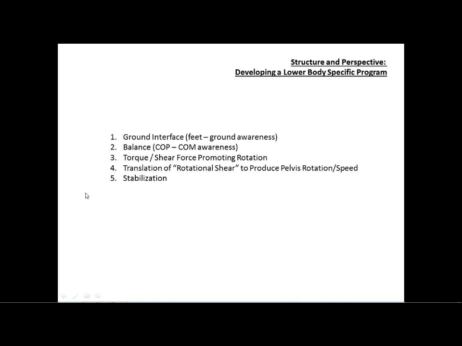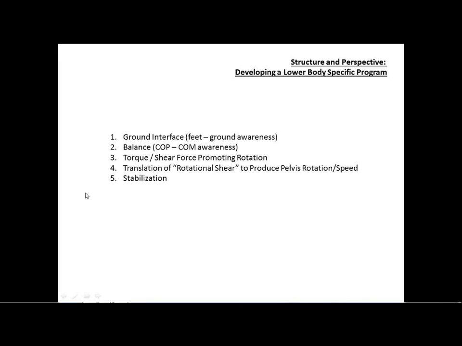Then we want to be able to translate effectively the torque that's being created at the ground level, the surface level. We need to translate that up through the joints, from the feet to the ankles to the knees to the pelvis, and then utilize all that torque that's been pushed up the system to create a good torque mechanism and a good pushing mechanism through the hip joints themselves, push on the pelvis, rotate, and create movement and speed. So that's a key component there.